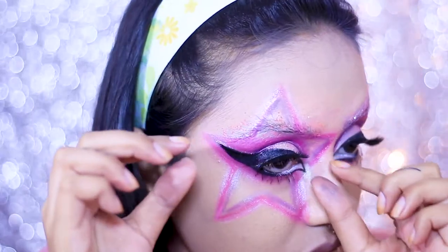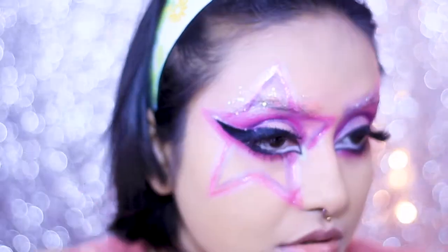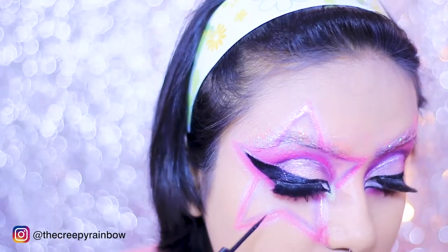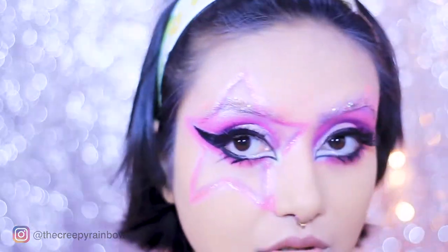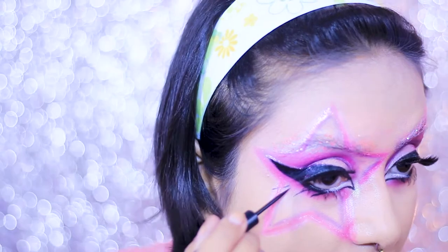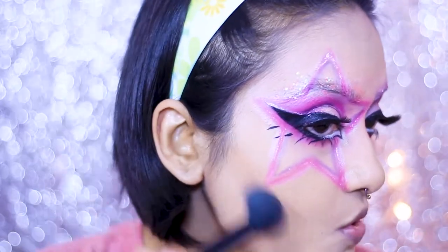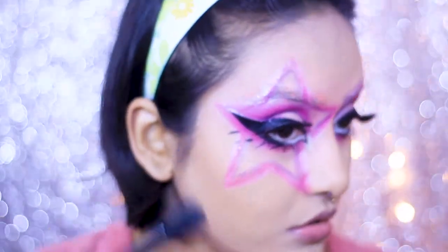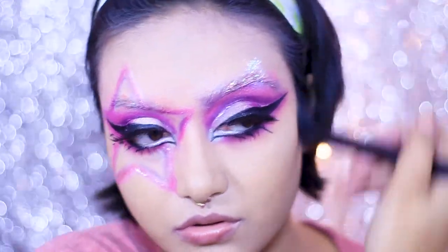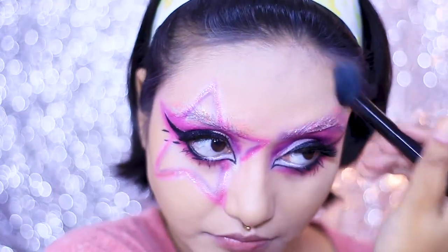To add more sparkle I stick loose glitters on my brow bone area. We're almost done with the eyes — now it's time for fake lashes. These are double-stacked eyelashes, custom made by me, to give that doll eyelash effect. For the lower lashes I draw false lashes according to my reference picture, taking a really close look at it to get it right. Then it's time to bronze the face — really important — so I apply a powder bronzer all over my jawline, forehead, and nose using the NYC bronzer; you can use any bronzer matching your skin tone.